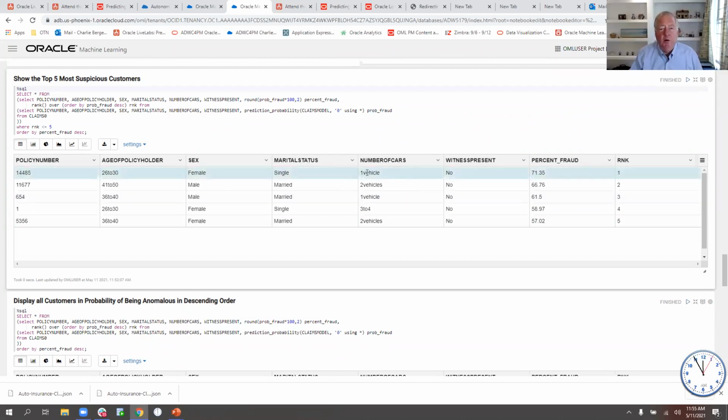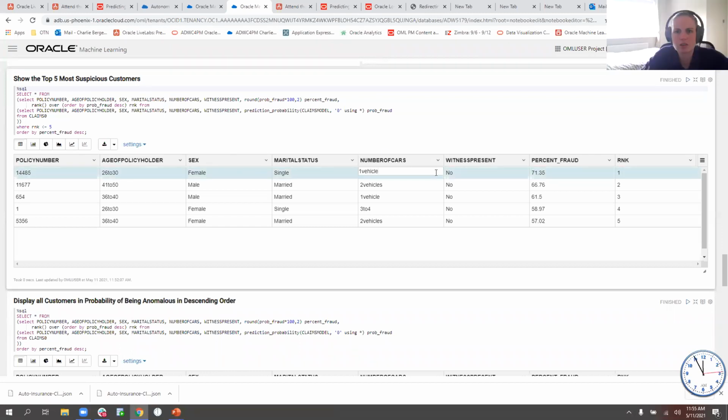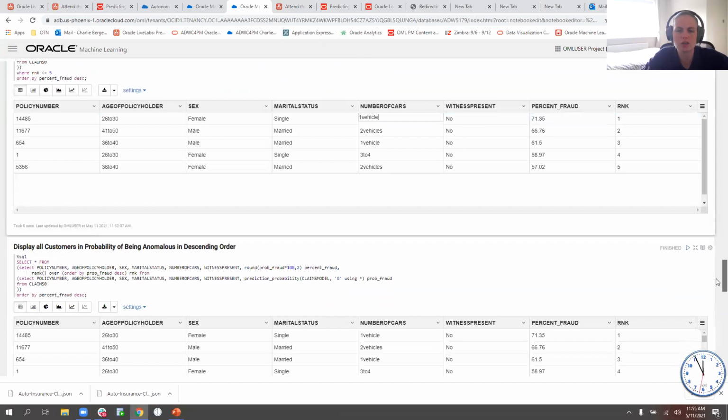This one's kind of weird, Abby. One vehicle, huh? This woman got into an accident, one vehicle. Yeah, weird. No witnesses. And we're only showing some of the data, not all the variables. Exactly. So if you're an investigator of insurance fraud, you're probably saying, well, how on earth has someone got into an accident? There's only their vehicle and nobody actually witnessed it. So you start to see unusual things and you start to question it and say, okay, I can see why the machine pulled that one out.